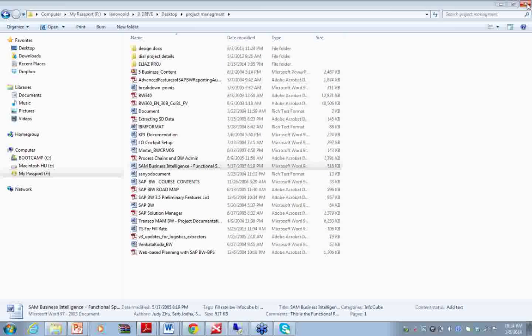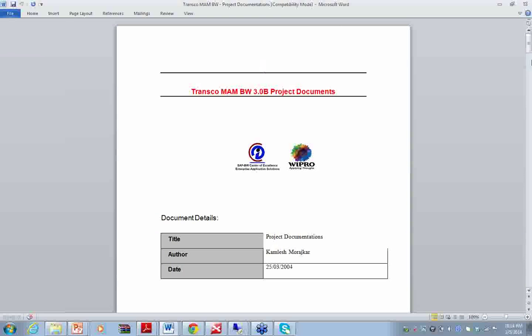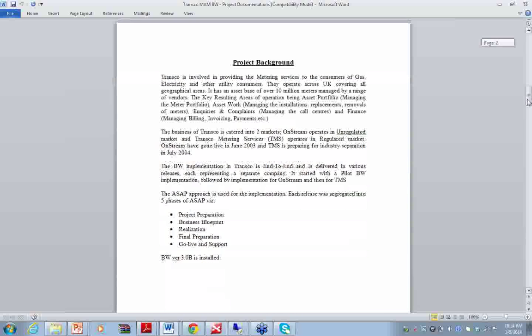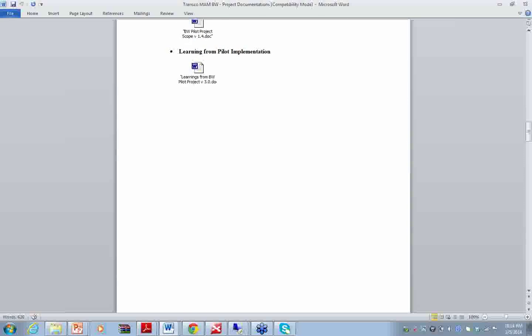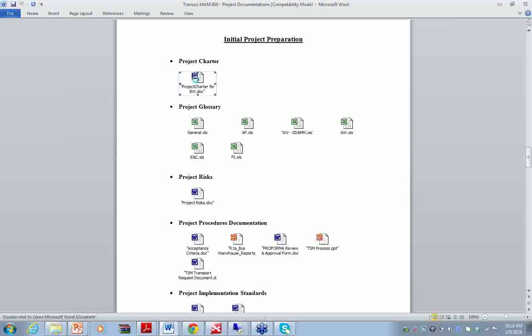Not only am I just giving an example. Suppose you want a project end-to-end. So this is one end-to-end project for a client in UK, a utility client. Complete end-to-end project. Every document you will find.